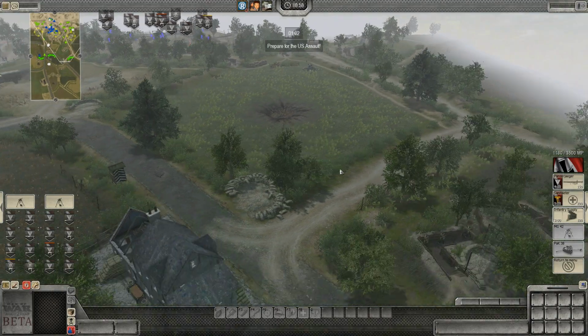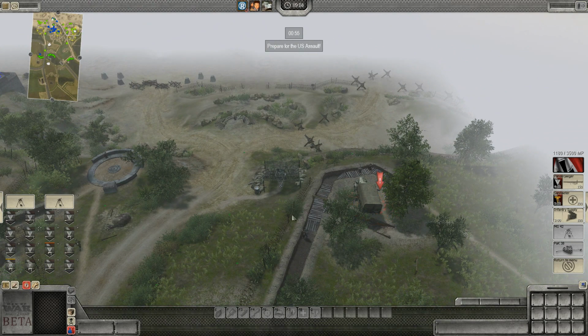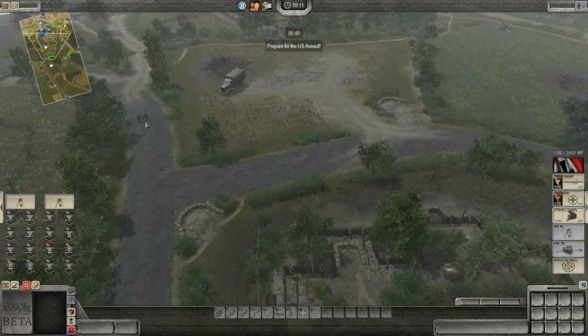Where'd you put your truck? Might want to keep it away from the front just in case there's an artillery barrage. Oh, yeah, you might want to back that up. I don't know if we'll get hit by ships or something. You know, actually, we could use these trucks too to bring up AT guns faster in the future if we need them up here. Though I think the two we have should be okay.